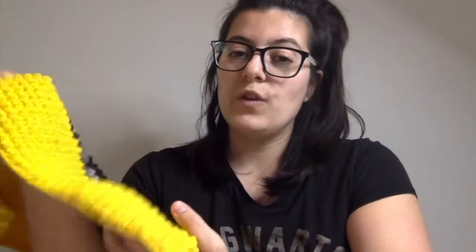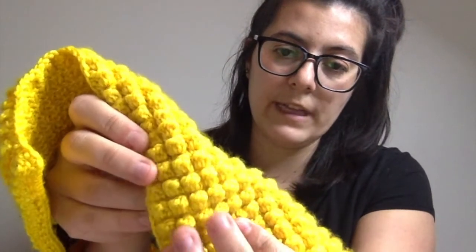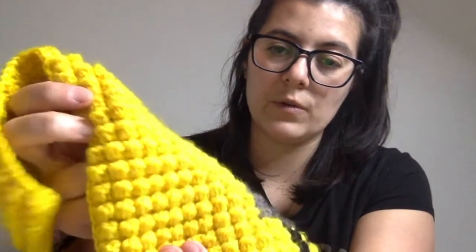I've actually decided to make it all in bubble stitch. If you don't know bubble stitch, it's quite time-consuming to make, but it's really nice and textured — it's a really cool stitch. I think it's going to be a really great blanket, even as a mat for kids. I have characters all around the blanket, and in the middle is a big panel that says Lord of the Rings.